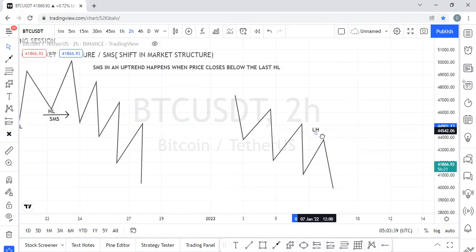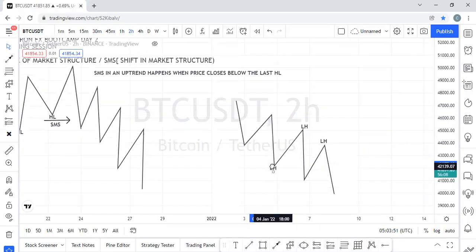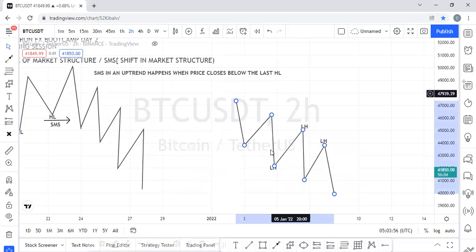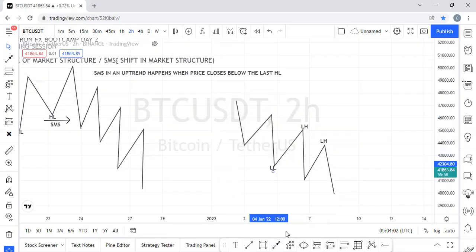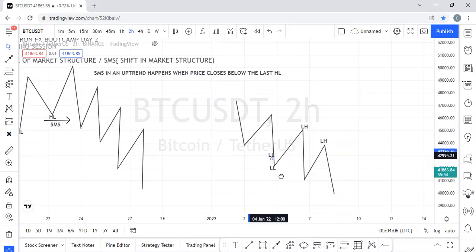This is your last lower high, and then you can clone this as well. Bring it here. This is a lower high as well. You can also clone this as well. Bring it here. So now this is our lower low. After a lower high, the market makes a lower low. You can watch the previous video to see more about that, right? So you can just tap this and make it our lower low. Lower low. So this is it. You can clone this as well too, and lower low. So the market is this.